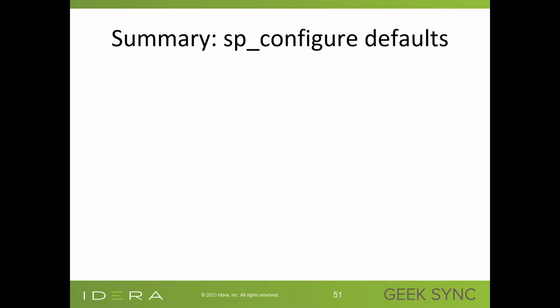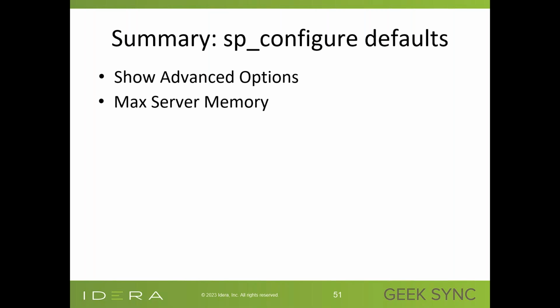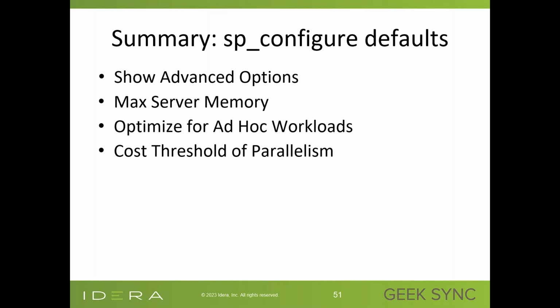We use our good friend sp_configure to change some of the defaults. We want to show the advanced options so that we can change other defaults. We'll want to set max memory to a reasonable value so that we don't have memory pressure. Enable optimize for ad hoc workloads so that we have more memory available to data instead of query plans.